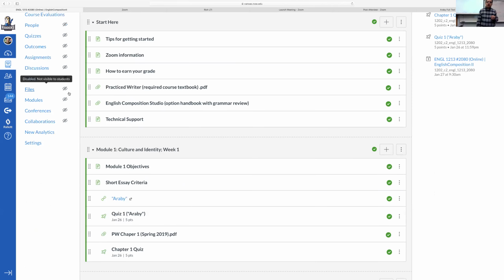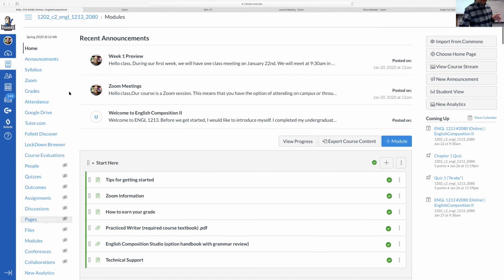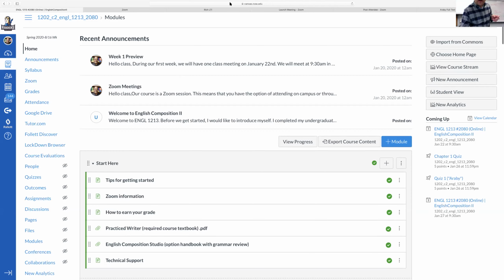All right. So that is a kind of a quick summary of the course and its structure. You'll be able to keep track of your grades on here. You can follow the tabs to get to Zoom. If you use Google Drive or anything like that, I do link to that in the course too. So the course design certainly facilitates that. And at this time, I do have a couple of participants here. Caleb and Daisy, did you have any questions about the course?